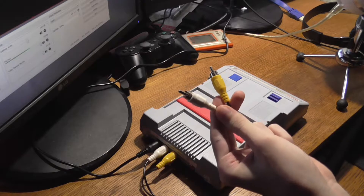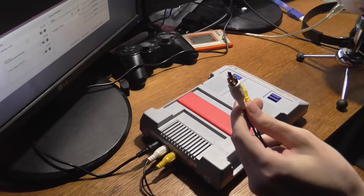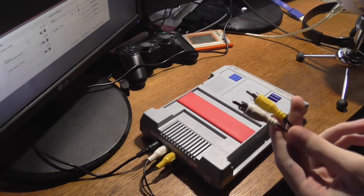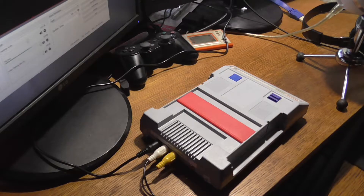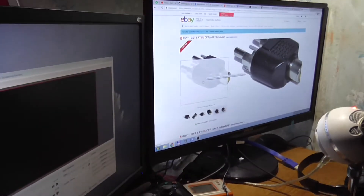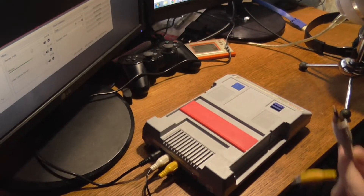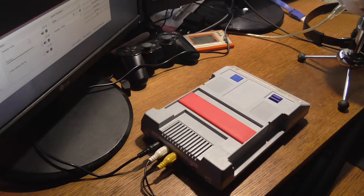The problem is that you have composite output for video and mono audio, which means you only have one channel in your left or right ear, which is not exactly amazing. So if I decide to stream from this device, I would need something like a little cable splitter so I could connect the same audio channel — the white cable — to both channels of my capture device. You can do that in post, but OBS doesn't yet support panning for audio, so you can actually do that live. But let's test it.